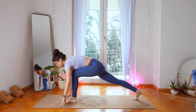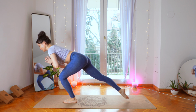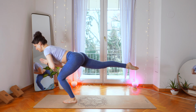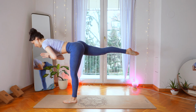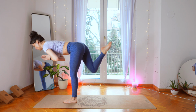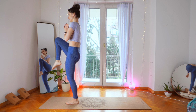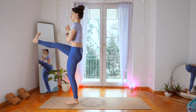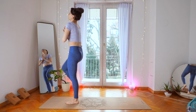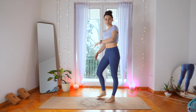Step it forward. Again, transferring forward, finding length in the spine. Palms to your chest. First, lift your back foot, keeping the back knee straight. And then exhaling, press from your left foot straight. Right knee into your chest. Come up into your one-legged Tadasana. And then exhale, press through your right heel forward. Stay there for 4, 3, 2, and 1. Release. Shake your legs. Shake your arms, maybe also.